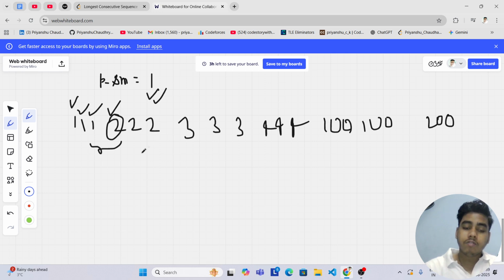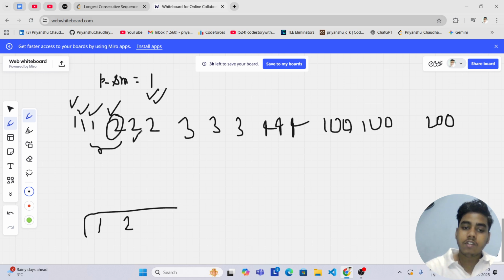By keeping track of the previous smaller number, that is 1 here, and moving ahead, we check if we get a new element that is just 1 greater than the previous smaller. So if a new element, suppose 2, is just 1 greater than the previous smaller, that is 1, we can add this to our sequence.